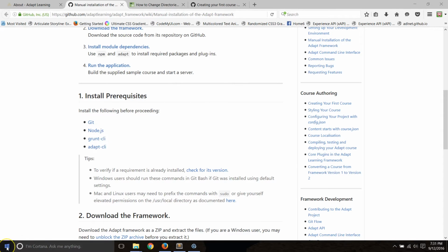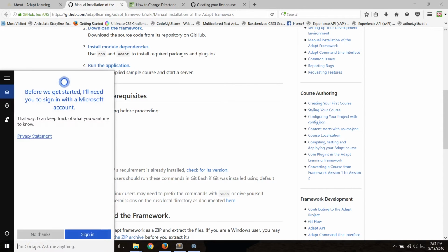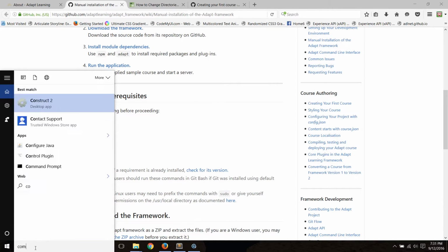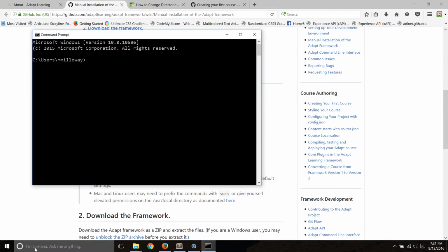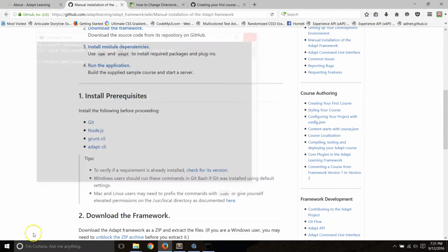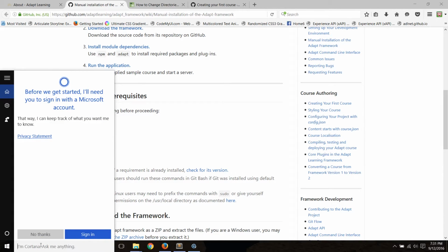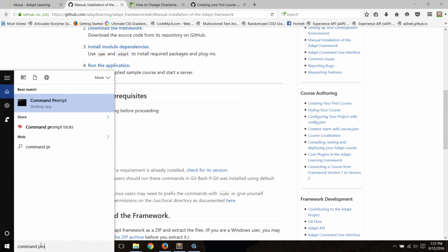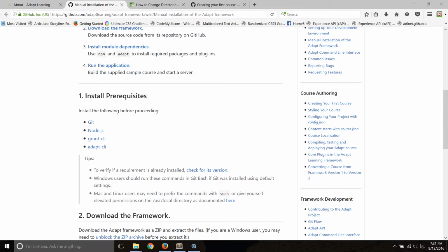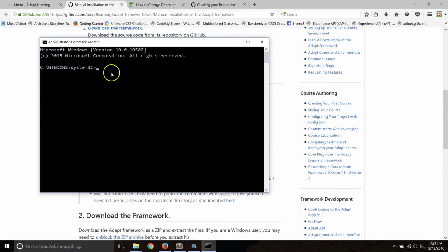What you want to do is go to your search and search for your command prompt. I have my command prompt there, and I have to hold down Shift, Control, and Enter to get my administrative privileges on that. You'll see, oh, I don't have my administrative privileges. You can't see up here that I don't have it. So I want to make sure that it's the administrative version. So command prompt, Shift, Control, Enter, and then it wants me to confirm that. So I've got my administrator command prompt up here.